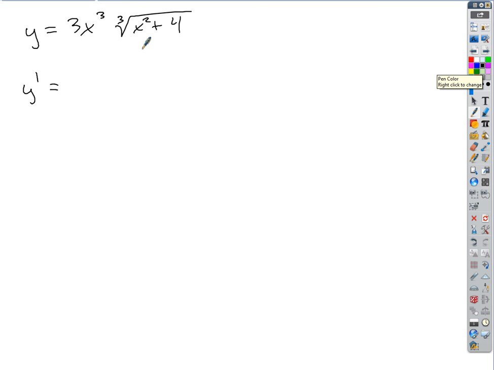Okay, so what do we got here, product or quotient? Product. Okay. So let's go ahead, we could pull the 3 out in front of the whole thing. Sometimes I just do that rather than have to mess with that. I just put the 3 with the x cubed, right? We'll factor everything out later anyway, okay? So there's u and v.